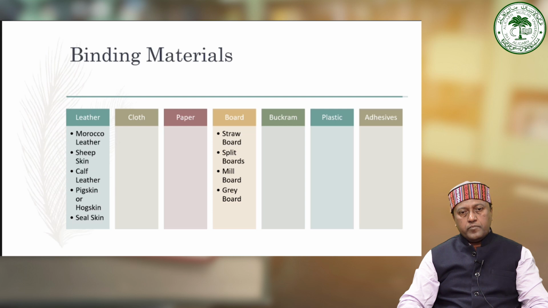This is also known as the buckram or linen binding, and is made from sturdy fabric such as cotton, linen or synthetic fibers. And the cloth bindings are durable, cost effective and available in a wide range of colors and textures. Third quality, we have paper. This is a cheap binding but not very durable. Paper binding is typically used for the soft cover or paperback books.